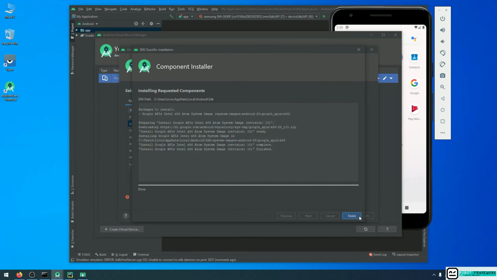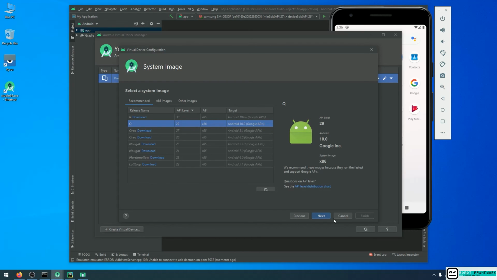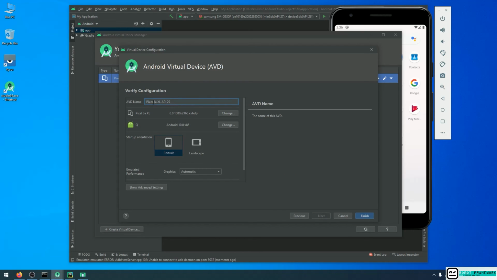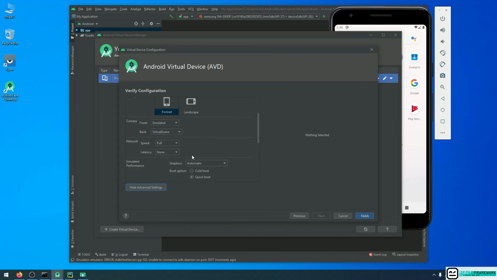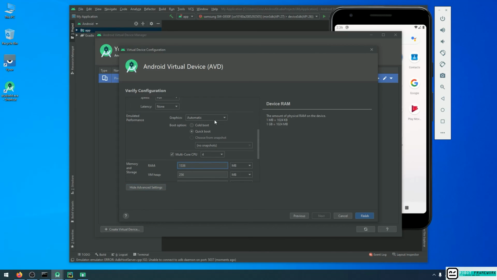Okay? The other image has finished downloading. I can now go ahead and finish the configuration of my Pixel 3a XL, and I will also put here underscore Android 10 advanced settings. And now look what happens.